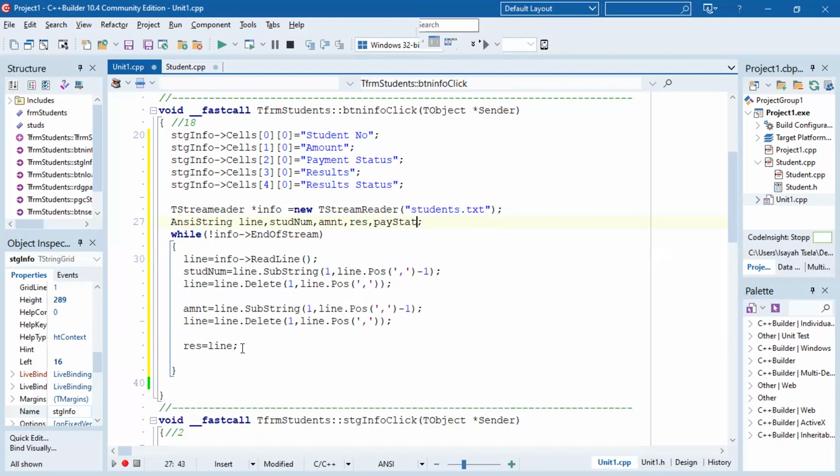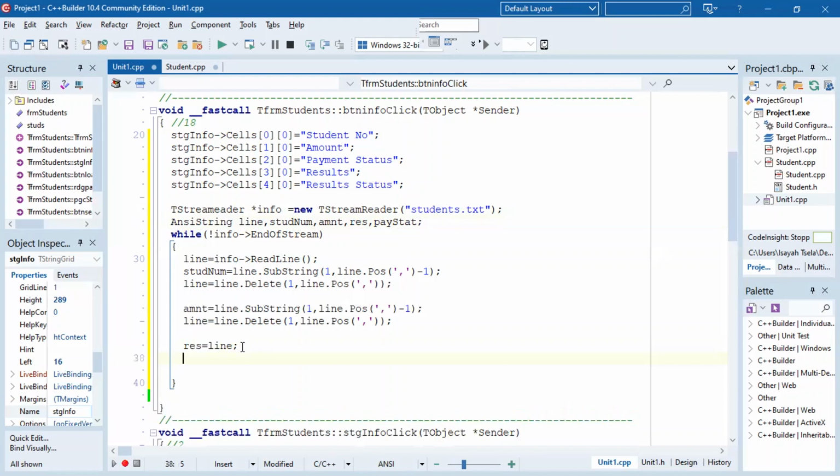So now we are supposed to add the values to the string grid. We have to add the first student number. So we are going to need this info. Copy this, then paste it here.